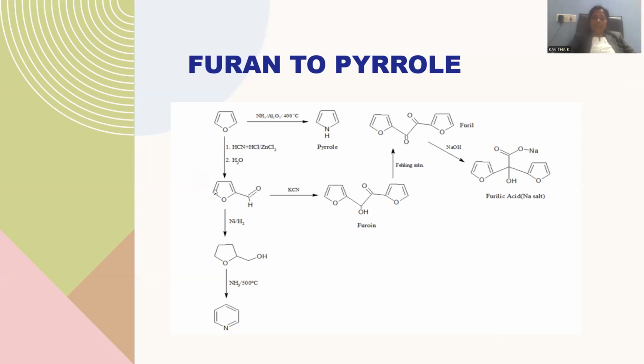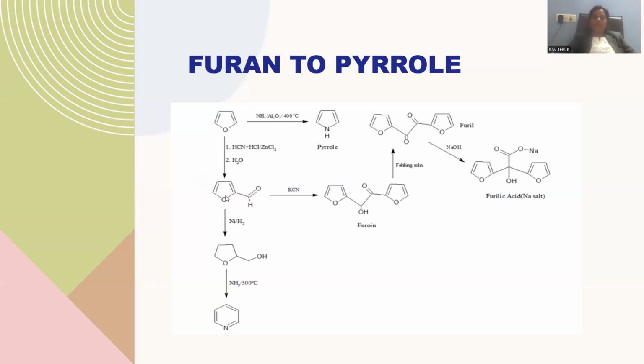Nickel and hydrogen are able to remove all the pi bonds within the ring system and saturate the molecule. Later, let me treat with ammonia at an extremely high temperature of 500 to be applied, so that oxygen will be replaced with nitrogen, and moreover, this will participate in ring expansion, giving pyridine. So furan is the precursor for the synthesis of pyrrole and pyridine as well, right?